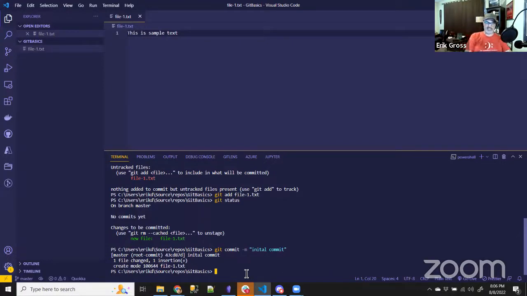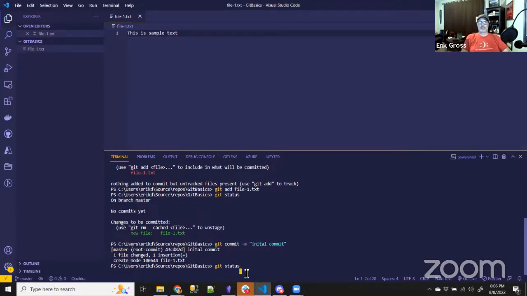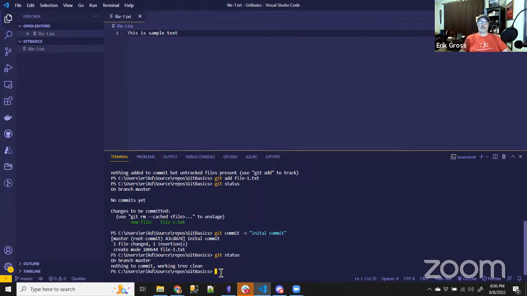So let's do a git status again. Notice there's very little to say now. Before, when we did git status, it's right up here. We're on the master branch. We hadn't yet done any commits. We did have changes that could be committed, which is that we made a new file. Now, when we do git status, right here, it still says we're on the master branch, but it says there's nothing to commit. This thing called the working tree is clean.